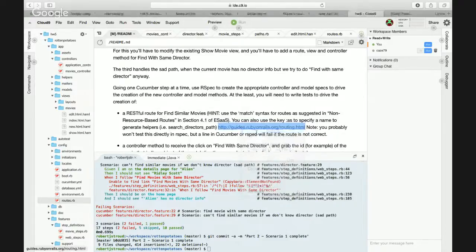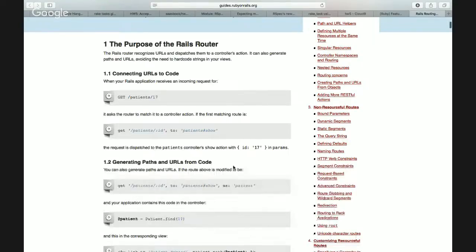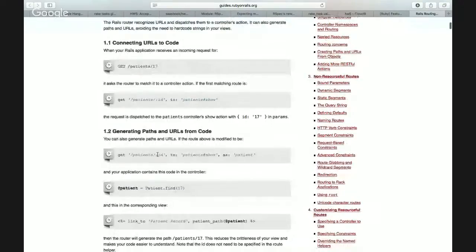Perhaps we should look at this Rails routing guide. Do you think we need to have an ID in there so that we can match on that? Yes, but instead of the ID, we should put director, or what do you say?